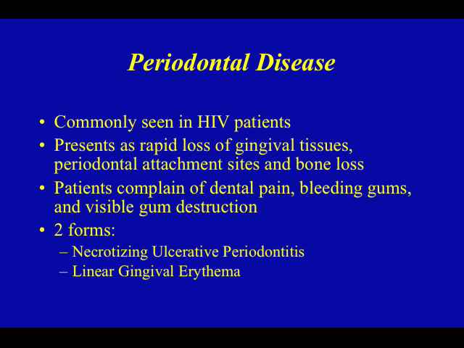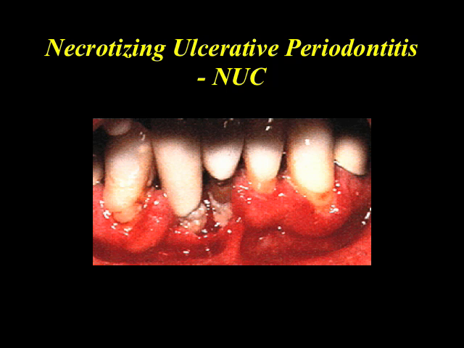Wow. Periodontal disease. Very important, 2 forms that I want you to be aware of: necrotizing ulcerative periodontitis and linear gingival erythema. Want to make sure if you see it on a board, you are able to recognize it. And we've all seen our immunocompromised patients. And this is a source of bacteremias, this is a source of abscesses, this is a source of endocarditis. So if you see this kind of dentition, you need a panorex to make sure there is no abscesses, and look for endocarditis, both in real life and in board questions.